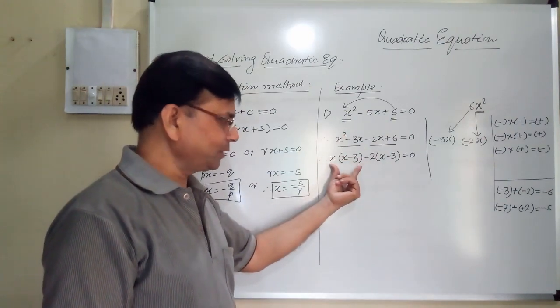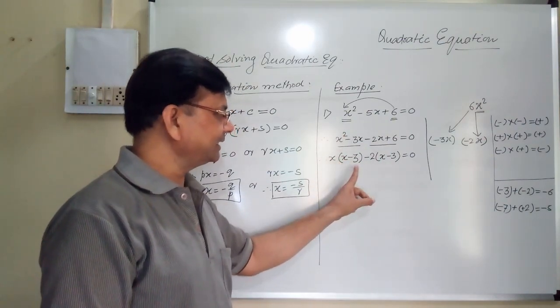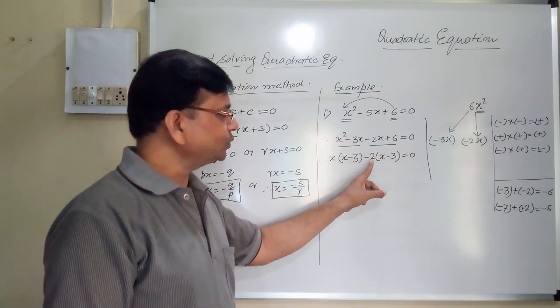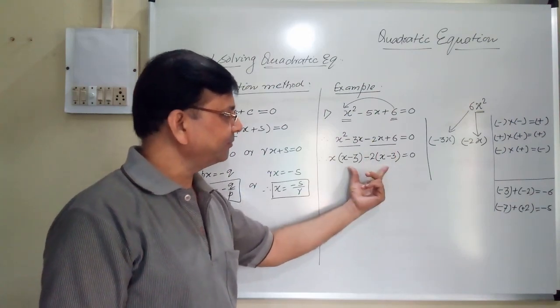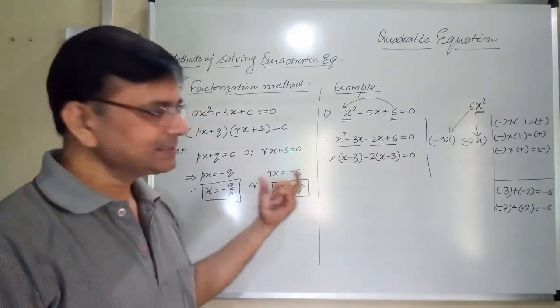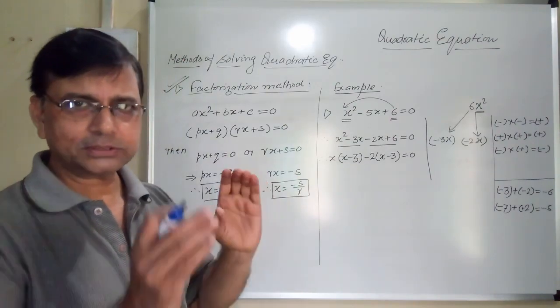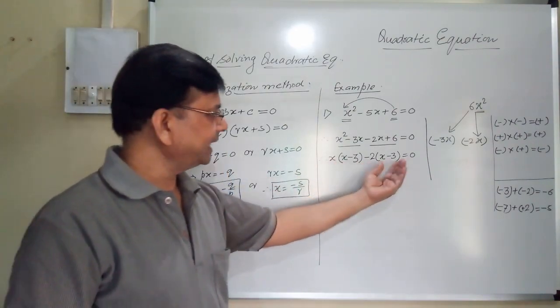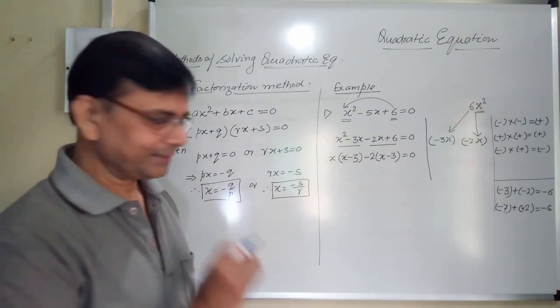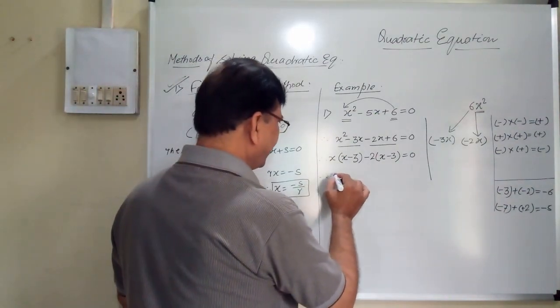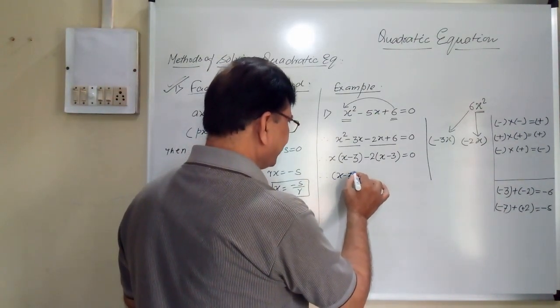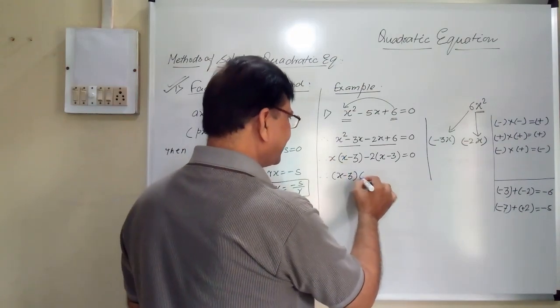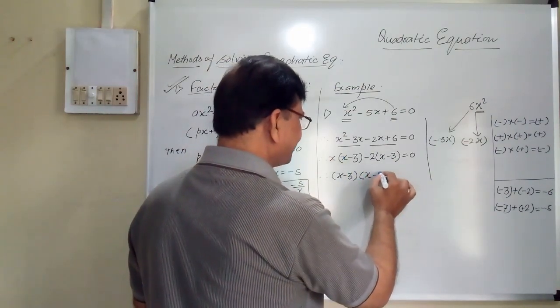So this kind of expression we got after this. And this is a product of two numbers. One is x into x minus 3, minus 2 and another is x minus 3. From these two, x minus 3 can be taken out because in both the terms x minus 3 is present. So we can write, therefore, x minus 3 we are taking common. So what is left over here? That is x, and what is left over here is minus 2.